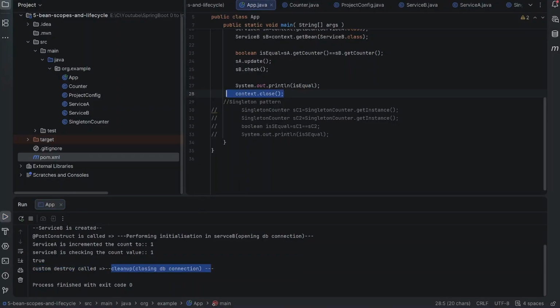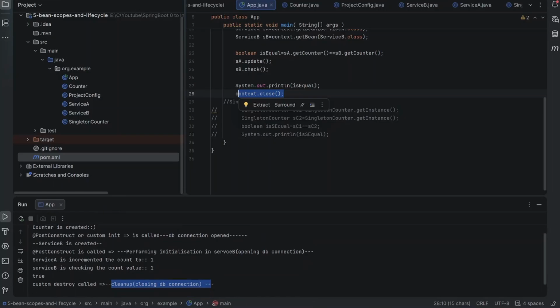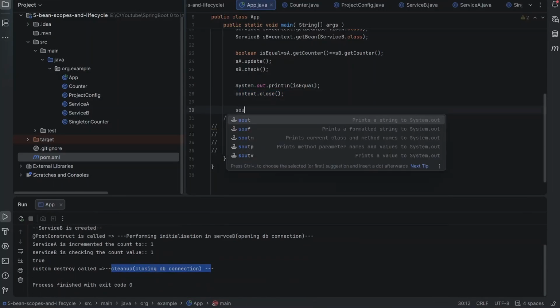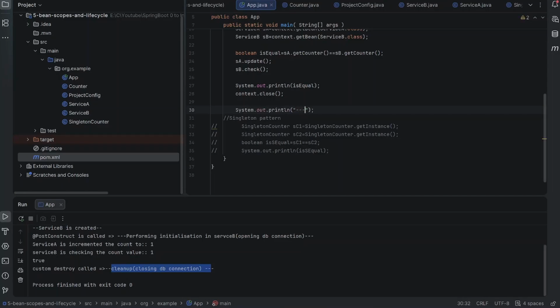Because our custom destroy method is called just before the context is closing, if we write something here it will be printed after this, after custom pre-destroy.